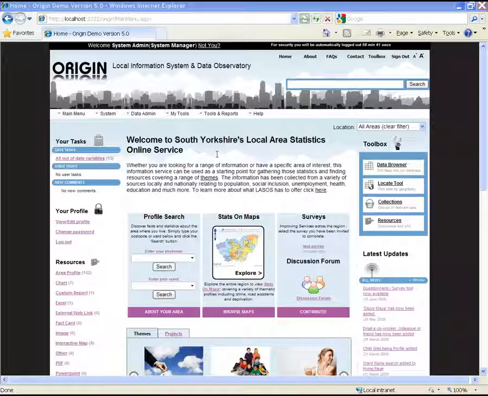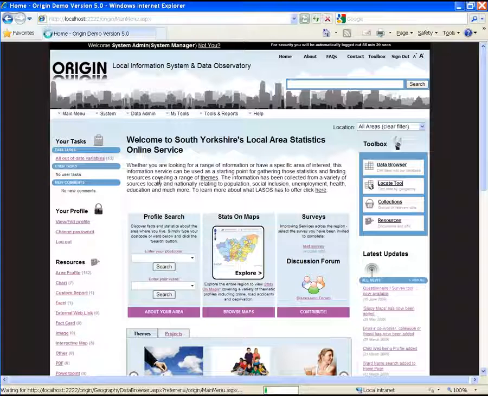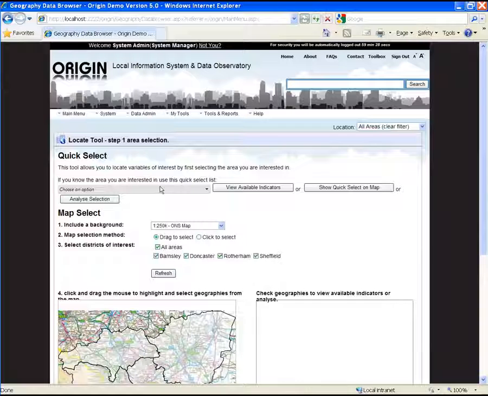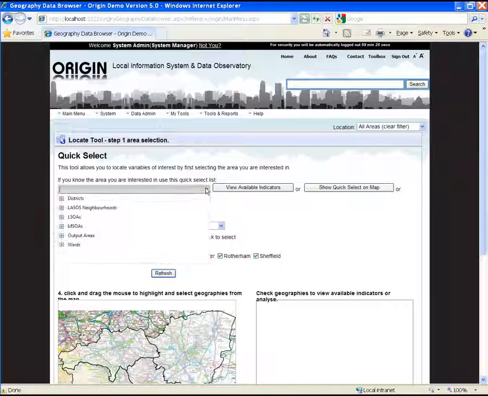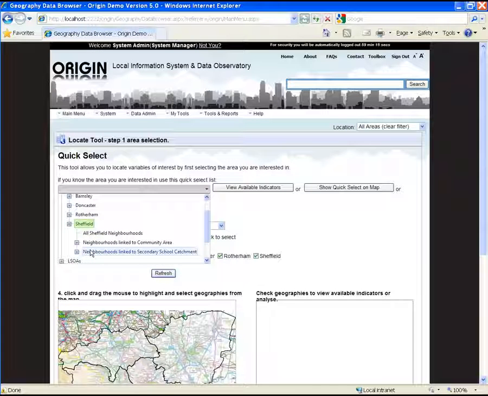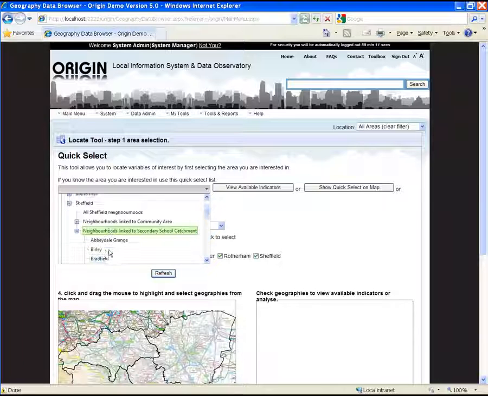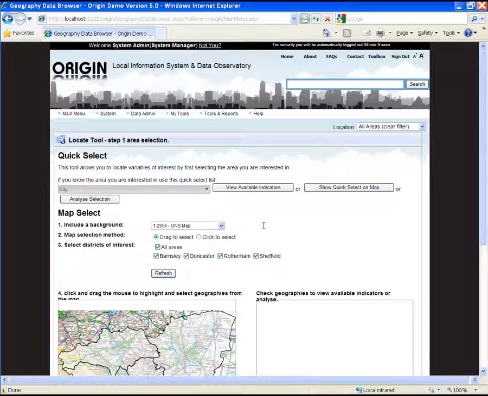To demonstrate this, we're going to create a simple query and we're going to save it so we can retrieve it without having to do the data selection steps time and time again. So let's use the locate tool and take the scenario that we want to build a query of, let's say, GCSE data for a certain school catchment area, because this is a piece of statistical work that I am regularly returning to. So we're going to do it at, say, neighbourhood level, Sheffield, and we happen to have school catchment area set up, and let's say we are interested in city centre.